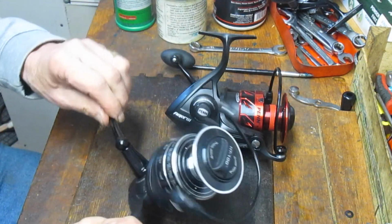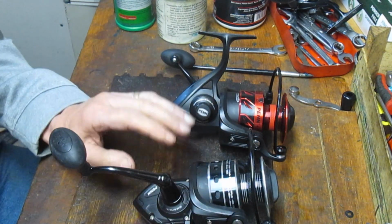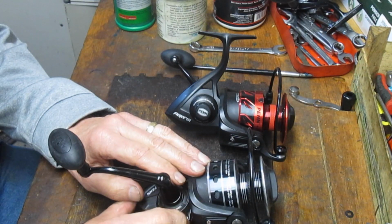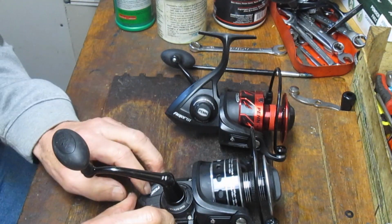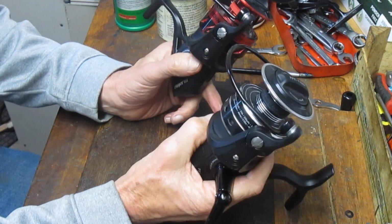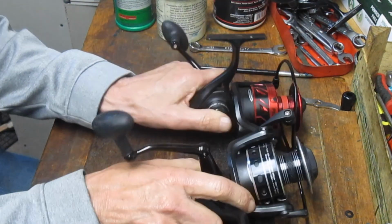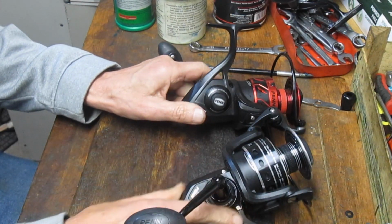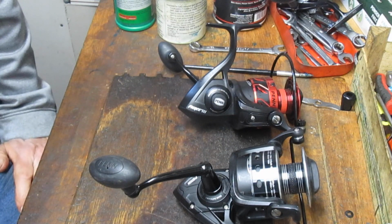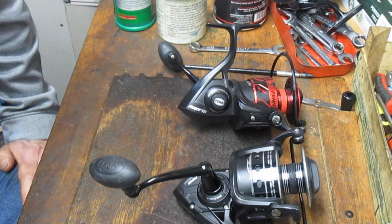So if you were looking at the two versions, yeah, there's a big difference. Felt washers, lower gear ratios, 4.6 versus 5.6 in the Pursuit. Graphite case versus metal. You might have a good argument as to which one of these you want, because there were enough features to differentiate them. Here it's been reduced down to just a very few and simple feature differences, other than coloration and naming. So I hope that helps.